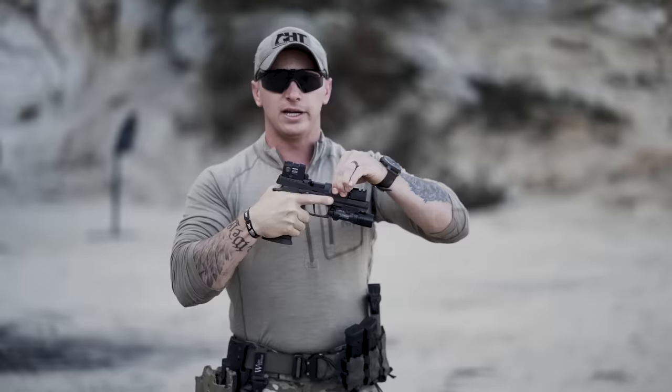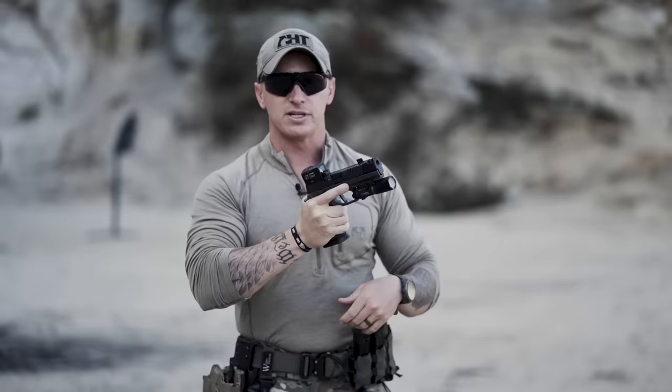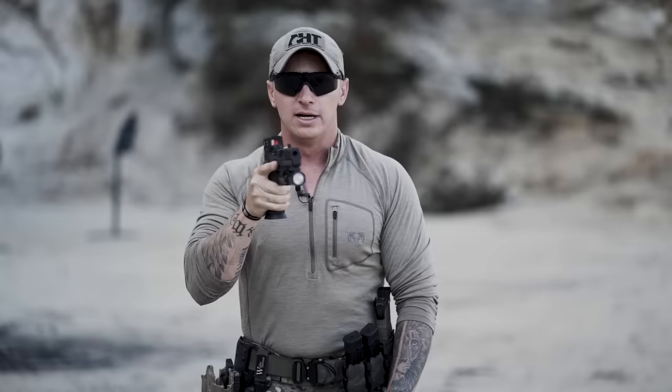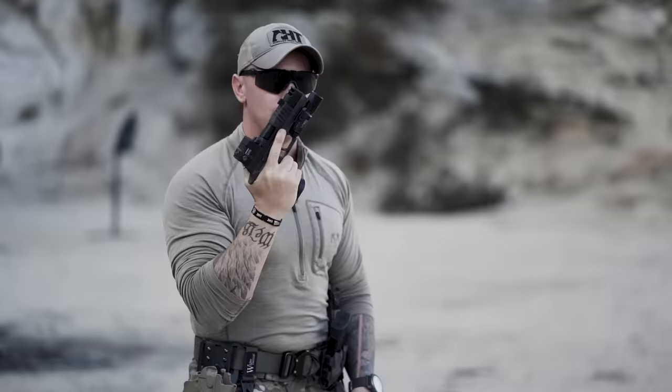The reason for this is the gun is going to reciprocate straight back. By having my radius bone or forearm offset or offline from this recoil impulse energy, it's going to take the path of least resistance — whether that is my wrist or the nose of the weapon system taking a direction of two o'clock or eleven o'clock. I want it tracking twelve and six. As I shoot this weapon, I want it to rise and fall back down on the target, not flip. For presentation to target, I want my radius bone to be in line with the back strap, with my high point of leverage, my low point of leverage, presenting straight out from my body.